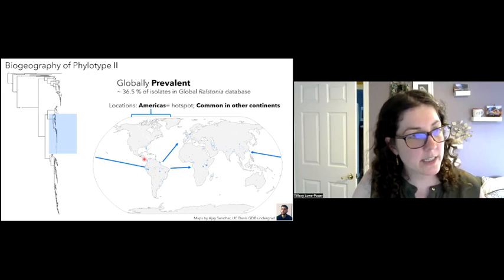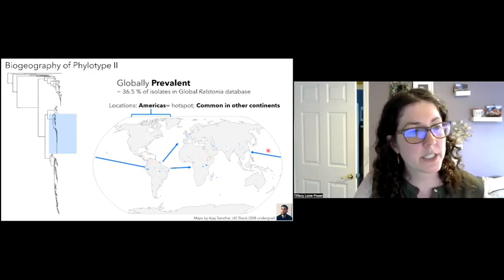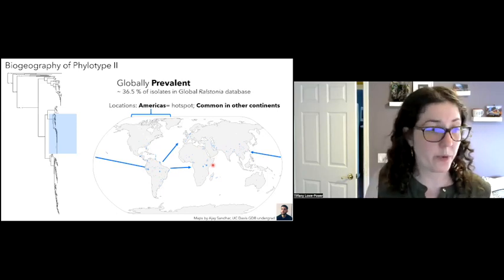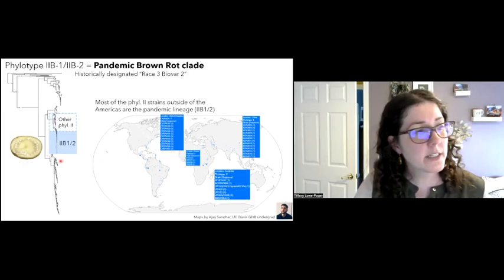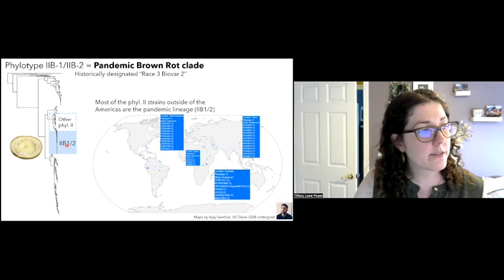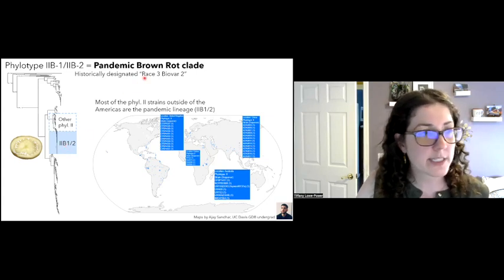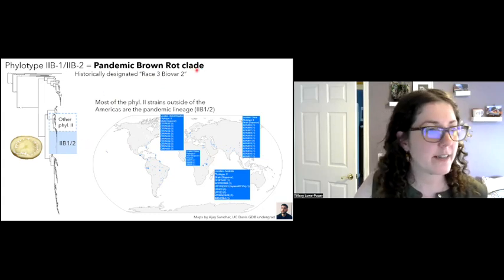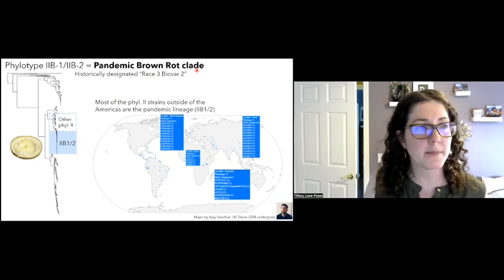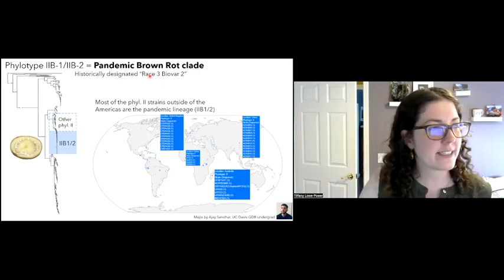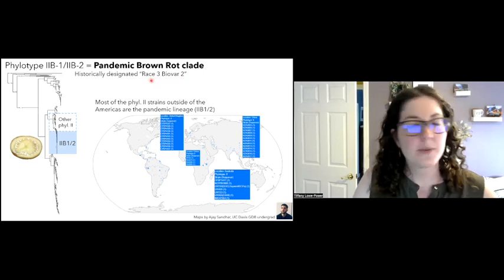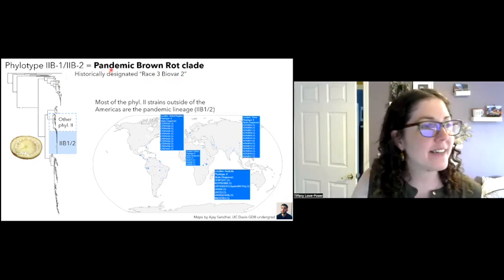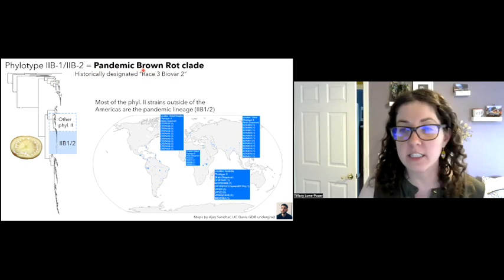And so they originated in the Americas, but do seem to be distributed to other locations, possibly more so than phylotype 1. And within this phylotype 2, there's a lineage of Ralstonia that has been historically designated as race 3 biovar 2. This is what folks in Ralstonia are now trying to call the pandemic brown rot clade, because, if you want to hear a long rant, this term isn't very useful. But clearly this is a clade that is pandemic.